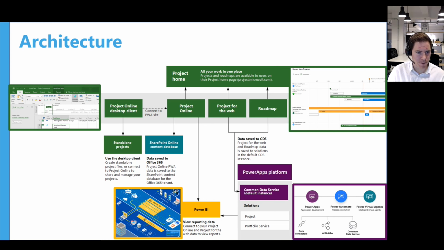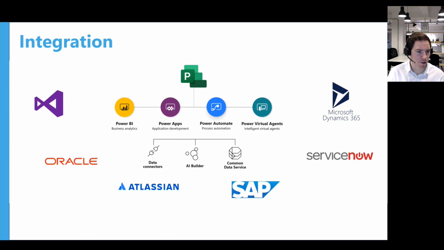The benefit of these two technologies here, Project for the Web and Roadmap, is that, as I say, it's on the Power Apps technology, so we can build custom applications around the outside, which I'll stop waffling and I'll show you in a minute. But just another way of looking at it is Project for the Web is available in the Power Platform. You've got all these technologies, the common data service, which is now called the Dataverse. You've got the AI Builders, so we could do kind of automated robotic process automation on risks. So if you wanted to say that risk isn't a risk because you haven't put enough words in the box, that kind of stuff on a simple example, we can do all that kind of logic in that technology.